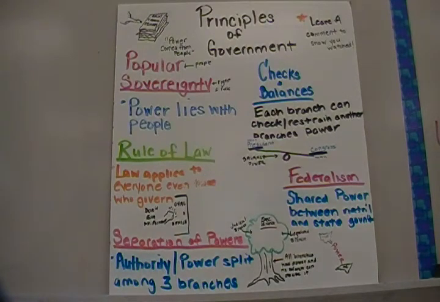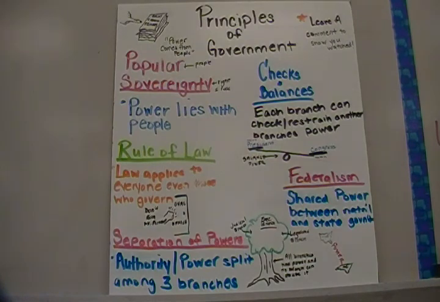Now, federalism is when we share power between the national and our state government. So that means we are both under the laws and the powers of the national and the state government. So we have to pay taxes to our national government and we have to pay taxes to our state government. That's an example of federalism. We're under both of their eyes and we have to follow the rules of both of them. That means that the national government, meaning our president and our Congress, can't overpower what each individual state does, and the states get to have a say in what goes on inside their boundaries.